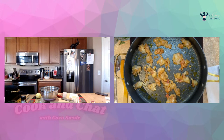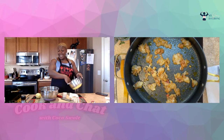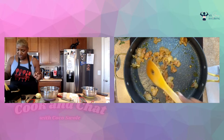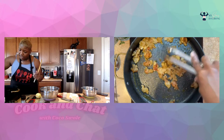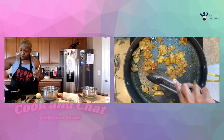While that's cooking up, I'm just going to rinse out my bowl because we are going to be taking out the seafood. You don't want it to overcook, so we can't leave it in there while the sauce is cooking because then it'll be rubbery. And we don't want that, y'all. You want to make sure that it is cooked but not overcooked. Y'all see how quick this is cooking, right? We really just want to make sure it starts to get opaque on both sides.